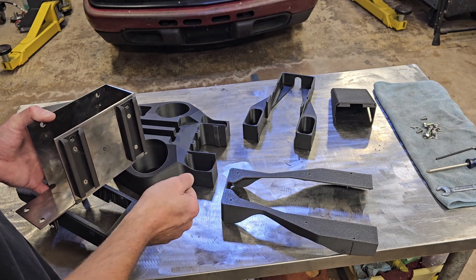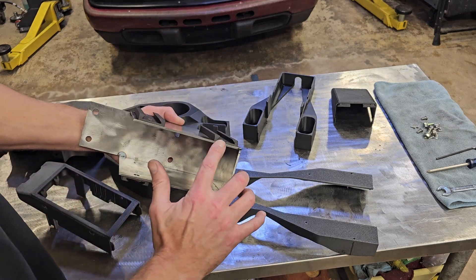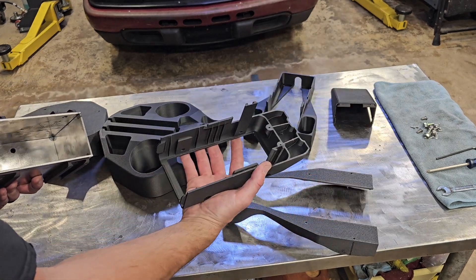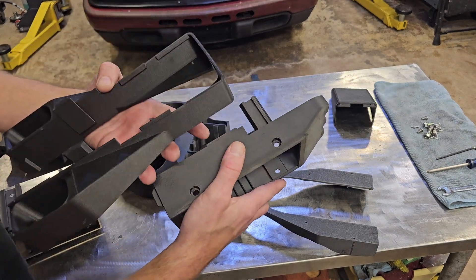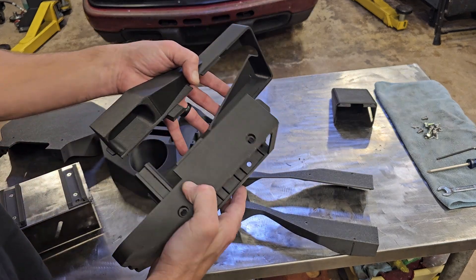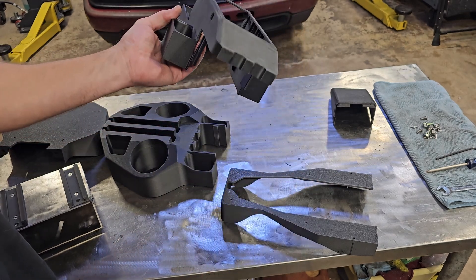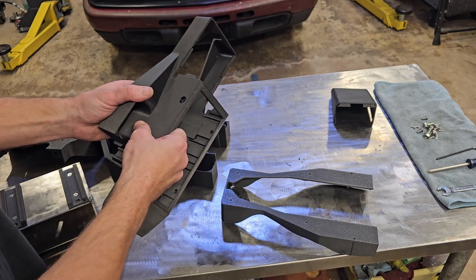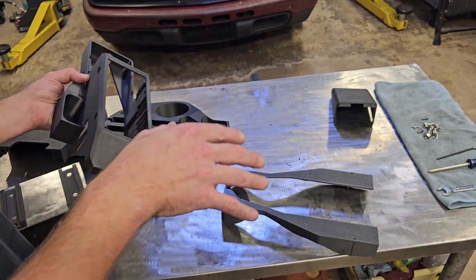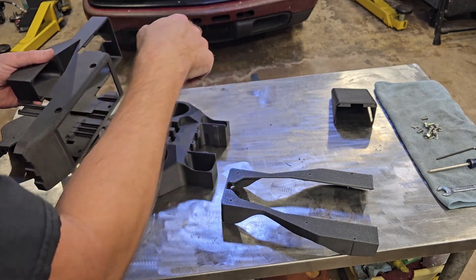With this design I really wanted everything to lock together before I even used fasteners, so I knew everything was lined up. To get things to align, I incorporated dovetail grooves with corresponding dovetails on other pieces. I also did some hook-and-catch where parts slide together and a little hook catches. I did that in a couple of locations — basically I was trying to eliminate all degrees of freedom in each component as it went together, and then at the end just a couple of fasteners for reinforcement. I'm going to put this thing together and we'll see what it looks like.